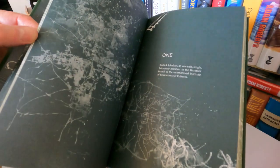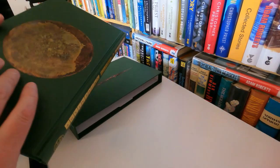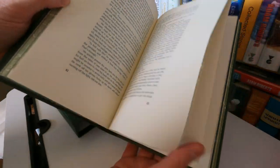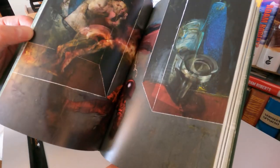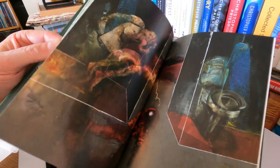I remember selling Arkham Asylum when it came out in hardcover in the UK, the Batman graphic novel by Grant Morrison, who I really, really revere. And of course, that's by Dave McKean. And of course, I'm not finding any of the Dave McKean illustrations apart from those ones. But there's some more. Fantastic. That'll give you an idea.